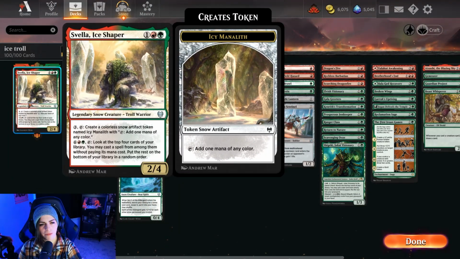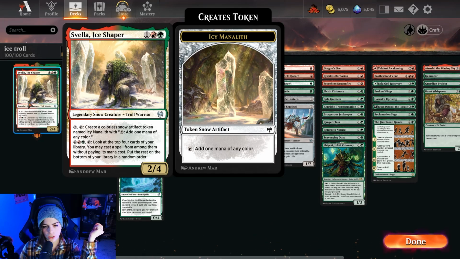Alright, here is the commander. We are rocking Svella, Ice Shaper, and there are 3 CMC, a legendary snow creature, and a troll warrior. I feel like the warrior and the legendary snow creature thing might be a keyword that you could care about, but what it does is you can pay 3, tap, create a colorless snow artifact token named Icy Monolith with tap, add 1 mana of any color.